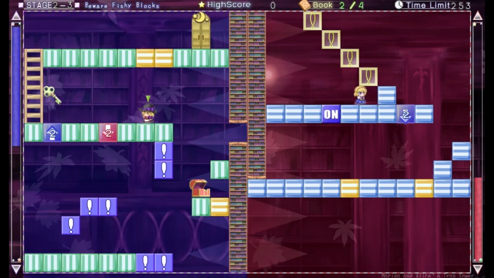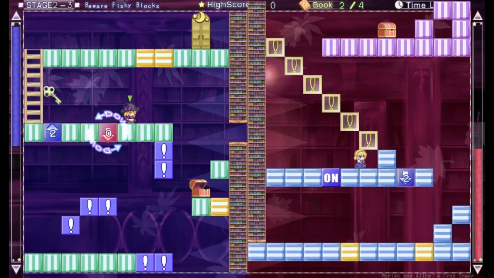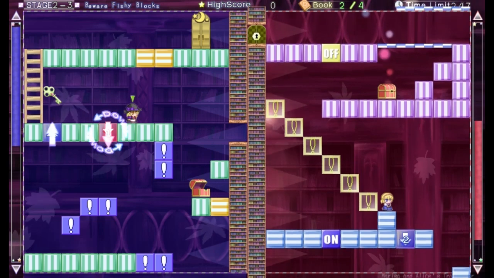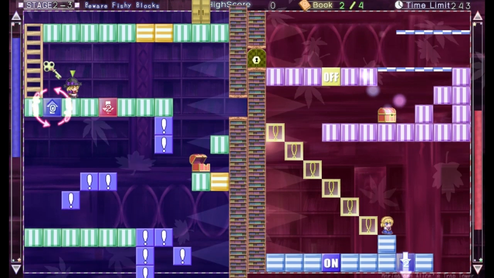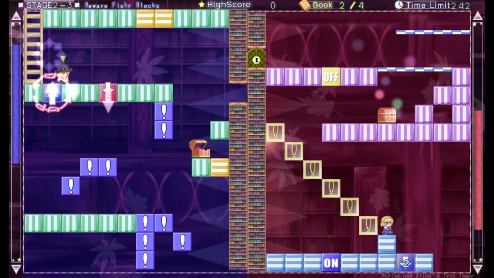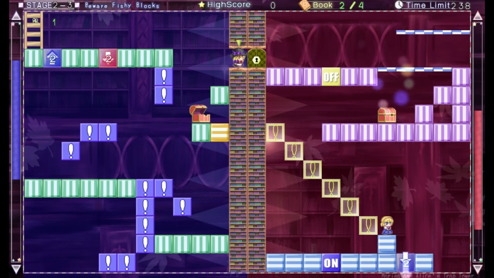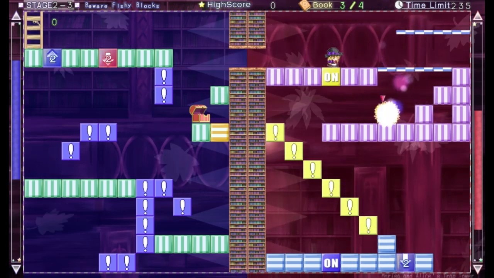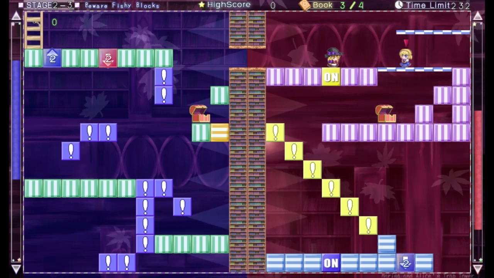Okay, so now I need to send that one down basically until Alice is right at the bottom of the screen. Then send this one up twice, grab the key, and then I can turn the yellow one on! Yes! And that's going to let Alice get all the way up here. Oh, wait! No!